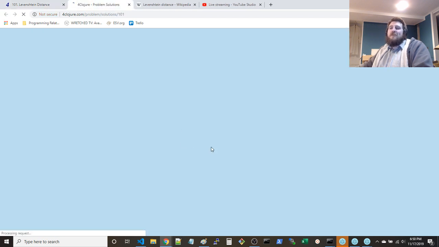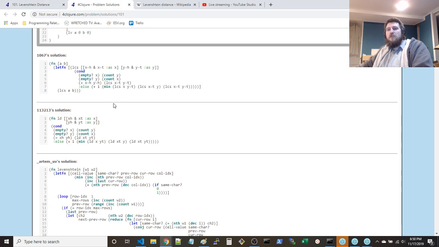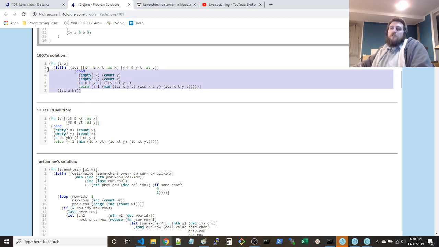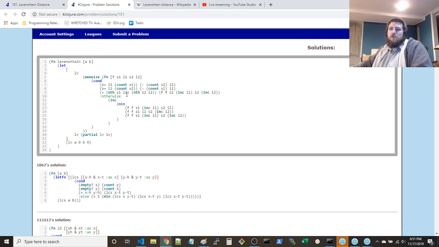All right, we'll look at the solutions. Let's see if anyone's got a more concise way of doing this. I like the approach I have here. Well, basically, these people did the same solution, except they didn't memoize it. I could have just removed the white space and made this almost the same thing. Yeah, four different options. It's effectively the same.